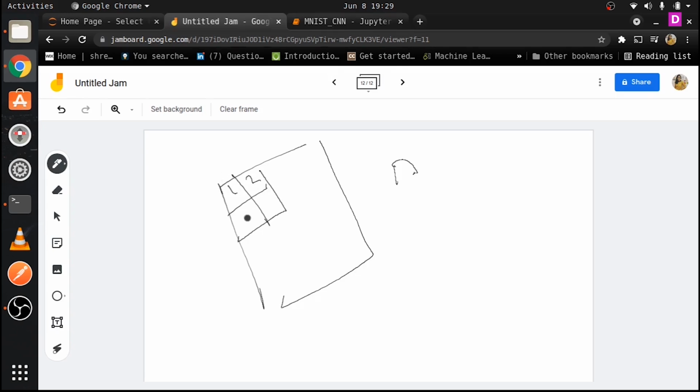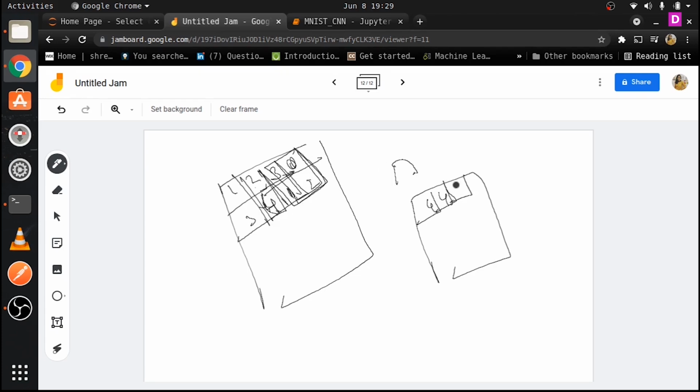Let's say you have 1, 2, 3 and 4, so the first value of our output will be 4. Then it shifts in this direction, and now you have 2, 4, 3 and 1, so the value is again 4. Then you shift it by one stride, and now you have 3, 1, 0, 2, so the highest value is 3.